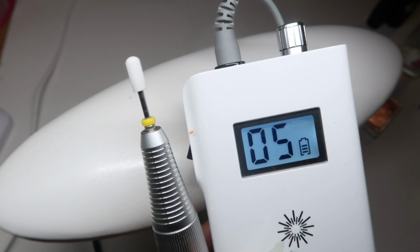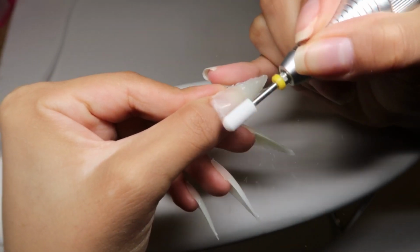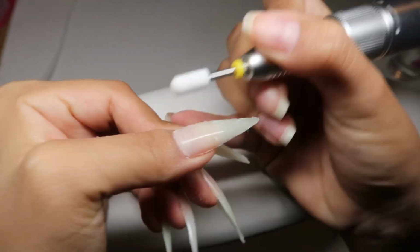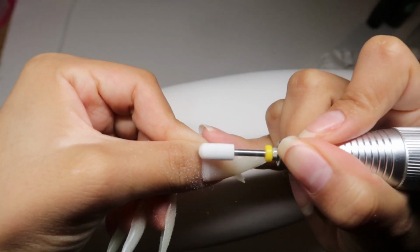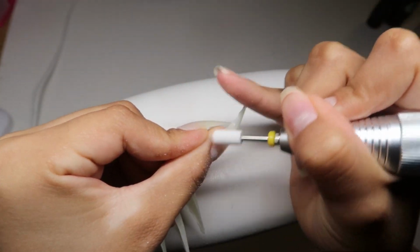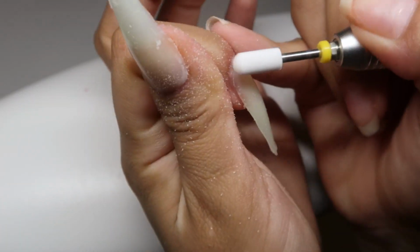And now I'm going to go in with my e-file using the safety ceramic bit in extra fine grit. And here I'm basically going ahead and removing that line at the beginning of the cuticle area. So I'm going to just go ahead and debulk the nail at the cuticle area. Like I said, it has that weird line that I don't like. So I'm going to just go ahead and shape them up really, really quick, and then I'll be back.